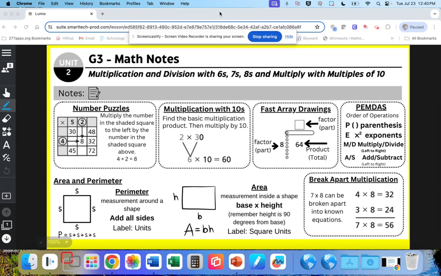So this is going to use a lot of the skills that you were working on in Unit 1, but it's going to go a little bit further. So keep practicing those math facts. That's going to help. And now's a good chance to take some notes and learn some of the new skills that you're going to need in this unit. All right, you should have your note sheet in front of you along with your notebook.